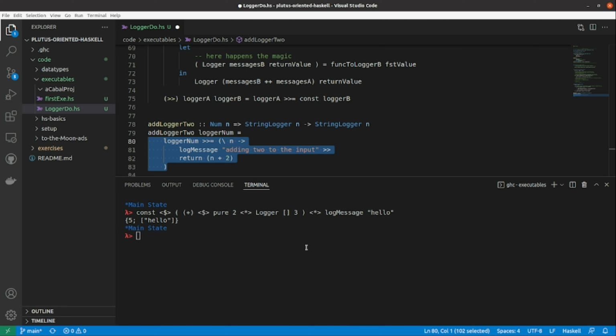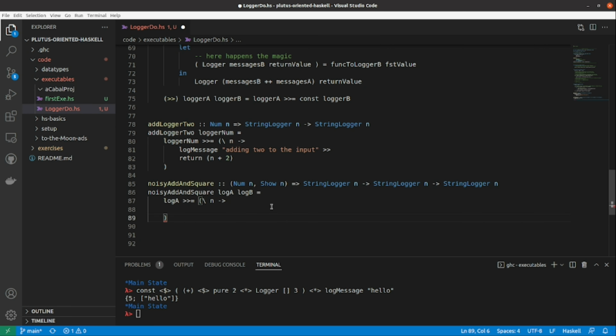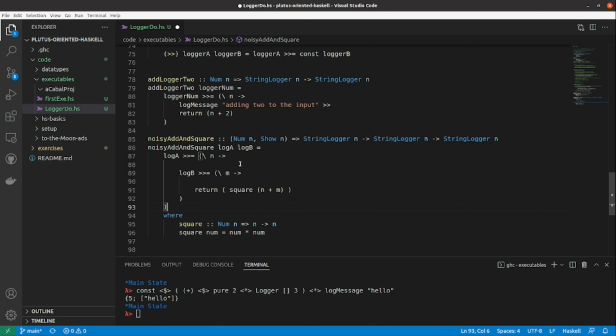So let's actually write a function that depends on intermediate results. Here I am defining a function that I called noisy add and then square, which given two loggers that contain numbers will return the square of the addition. That of course will contain as number the result of squaring the addition of the given two loggers. First I am extracting the value we have in the first logger. Then I am doing the same with the second logger inside the lambda, which is provided as the second argument to the bind operator.